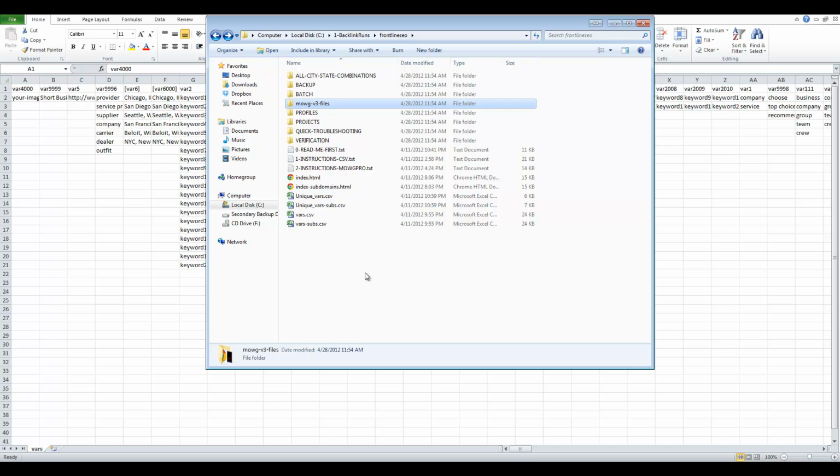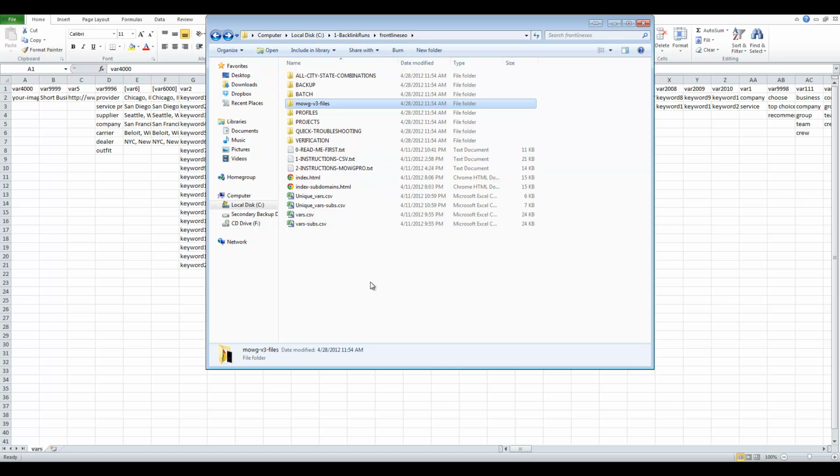So me personally, I don't want competitors or clients or anybody to know anything about MOWG. Okay, for marketing purposes, Dave is promoting MOWG. This is his business. This is what he does. So it just makes sense for him to brand everything MOWG. For our purposes, here at Frontline SEO, I don't want people to know about MOWG. I don't care what the pricing is. I just don't want more competition in my backyard.